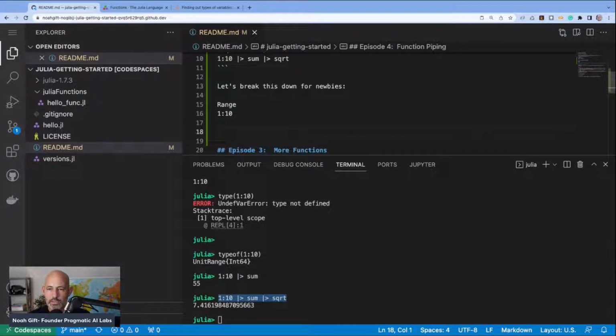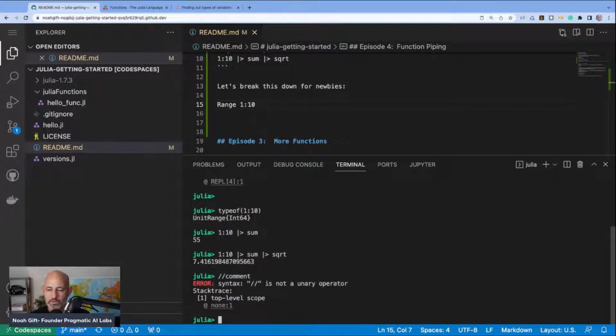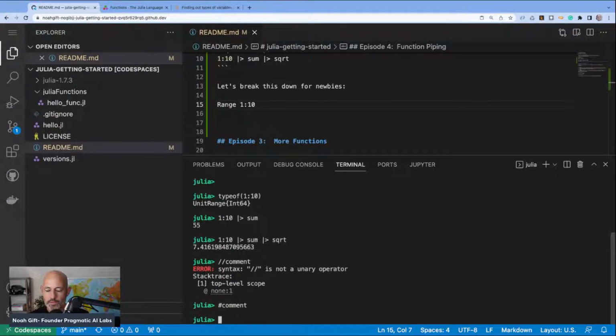The next part is the... Am I bonking right here about what's the best way to document this? I would say Julia comments. Is it this comment? No. Is it this a comment? It looks like it works.